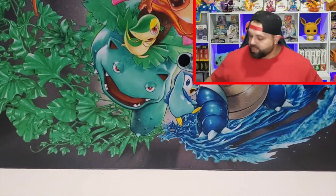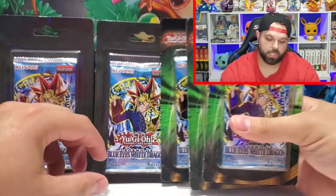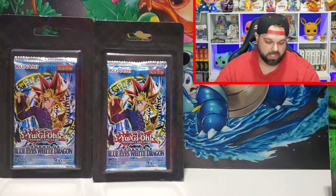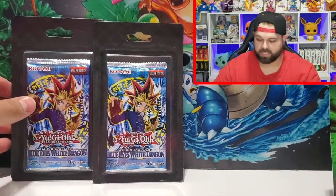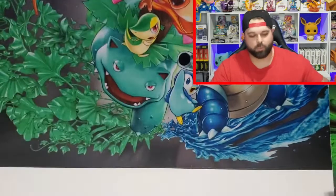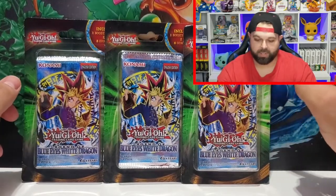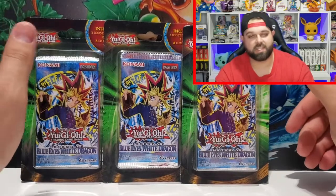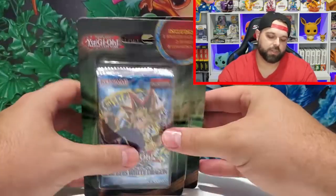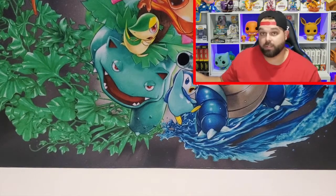Speaking of blisters, I found some really good stuff on the Yu-Gi-Oh front. I ended up with two of these — they're actually a little bit different. These are the Blue Eyes Legend of Blue Eyes White Dragon reprints from 2017, English edition. I got two from Walmart which just have one pack inside, and then I also got these blisters from Walmart — the Legend of Blue Eyes that come with one booster pack, two rares, and eight commons. I can consistently sell these online for $14.99. They're $8 at retail, but it's basically double the flip because the buyer usually pays shipping too. So if you can find the Legend of Blue Eyes blisters, make sure you grab them — they're a good investment and a good flipping piece.